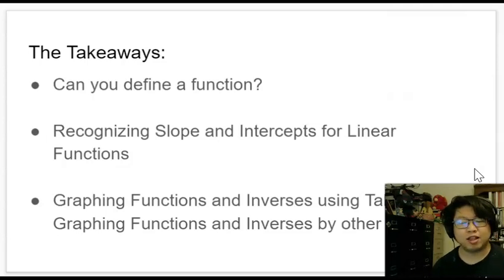And then the last point here, we have a couple of different parts of it. We have graphing functions and inverses using tables, which is the more important part. That is the part that Delta Math likes to use, so I would say focus on that if you have to focus on a graphing method. But also, in double asterisk, graphing functions and inverses by other methods. I showed a couple of those. You can always talk to me or Ms. Atkin about how you approach graphing the inverses in Delta Math, since they're very flexible.